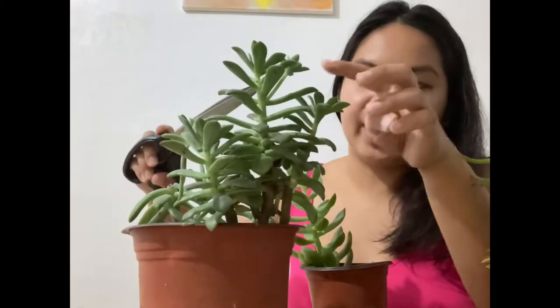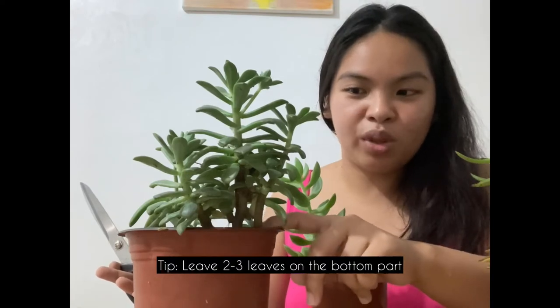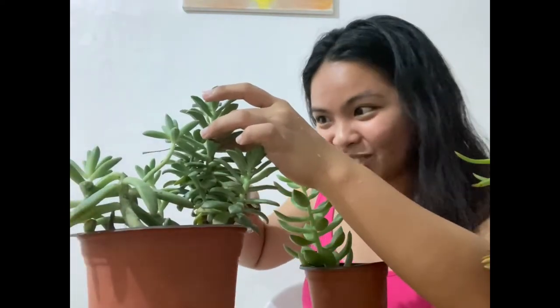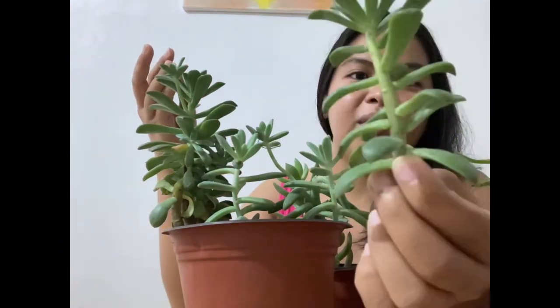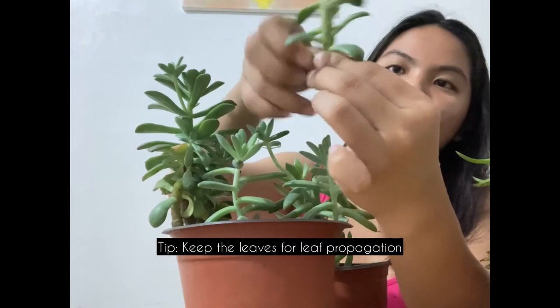Okay? So right now, let's try to cut this one. Now you need to leave some leaves. Leave 2 to 3 leaves so the plant can grow right away. Guys, basically I just use scissors. Then of course, you can't keep the lower part because it's still loose, so remove the leaves.